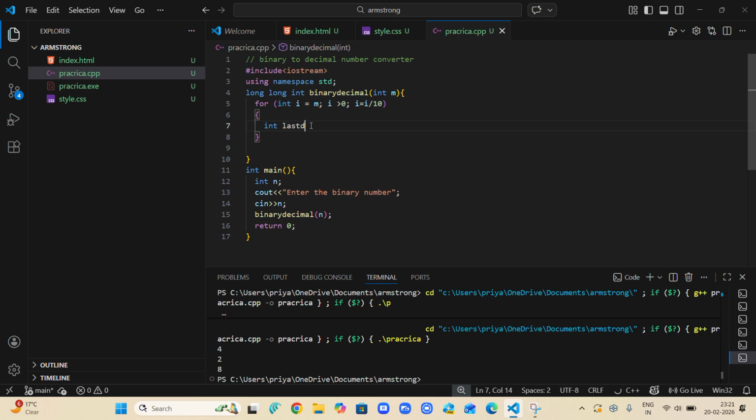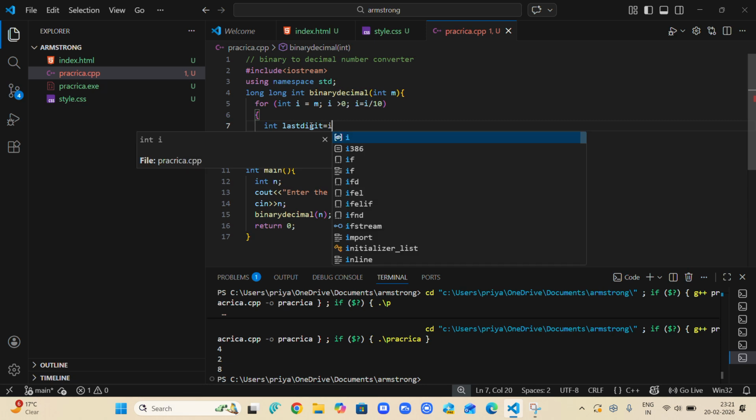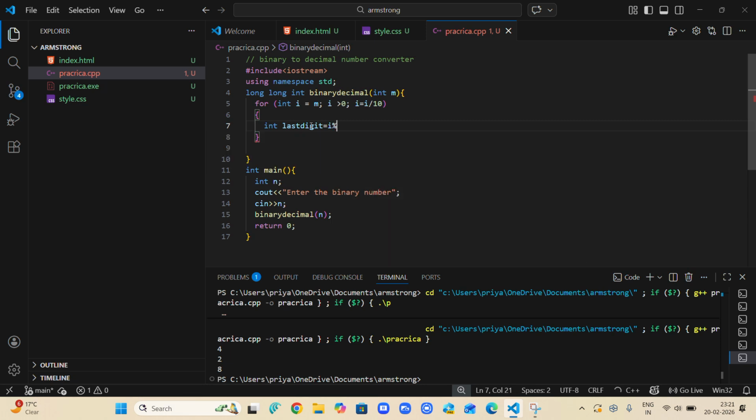And why are we declaring it over here only? Because every time we don't want the same last digit to be stored earlier, we want it to be changed accordingly. So int last digit equals to i modulo 10.